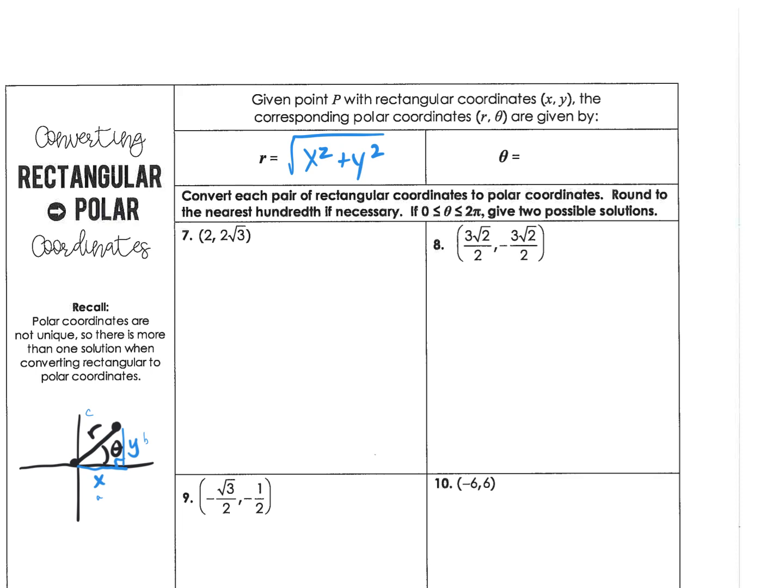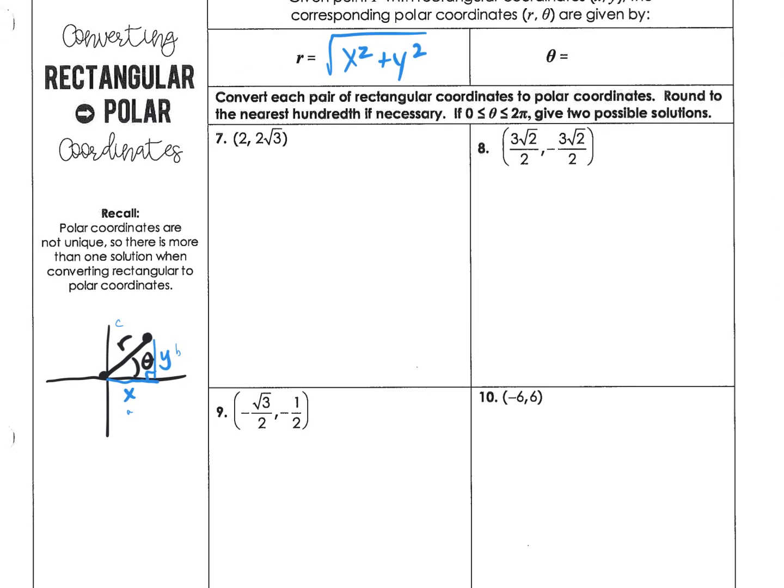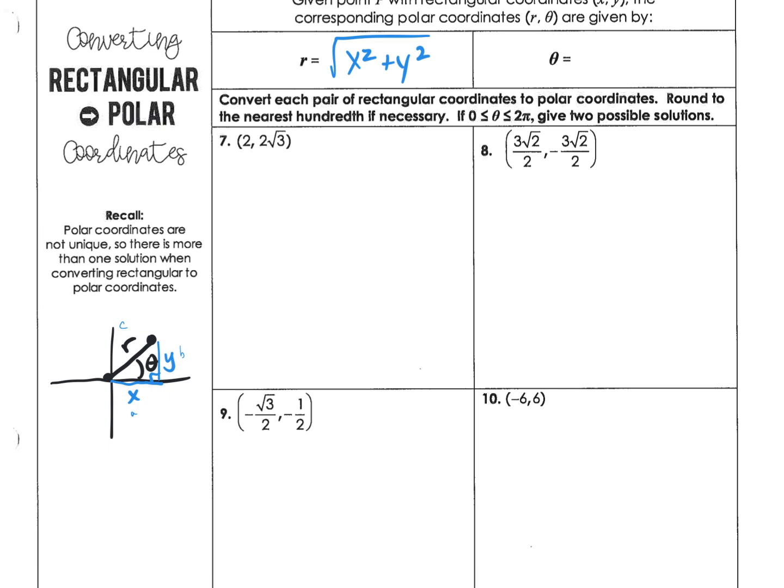Now, the x and y over here, guys, this x and this y, with this angle theta, this is opposite and this is adjacent, isn't it? Which trig function is opposite over adjacent? Tangent. So we can find theta by doing the inverse of tangent. Not cotangent. Inverse tangent. Tan negative 1 of what? Opposite would be y. Adjacent would be x, wouldn't it?